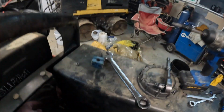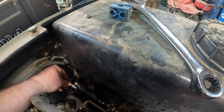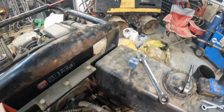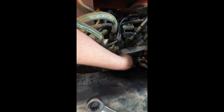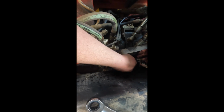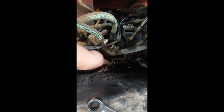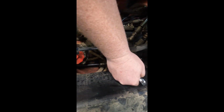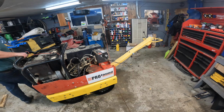So currently this is in neutral. I have it in neutral up here as well. So we'll line this up, get this tightened up, and then we'll adjust the nuts down here to make sure she maintains neutral right here. Yeah, so it is buttoned up. So we have this back nut here. This is tightened up against the face, and this is not moving. So now we can tighten down this jam nut. Okay, let's get this started up and see.